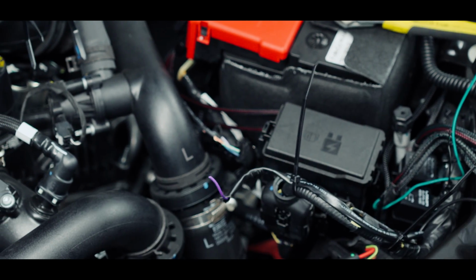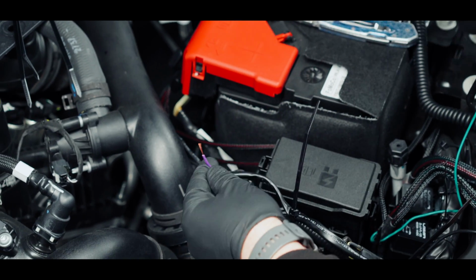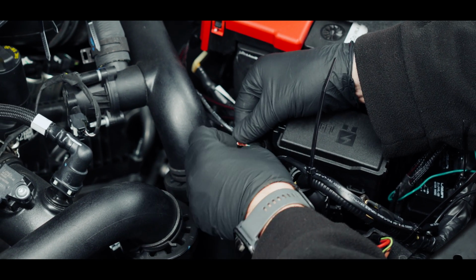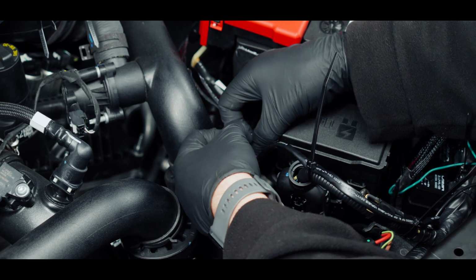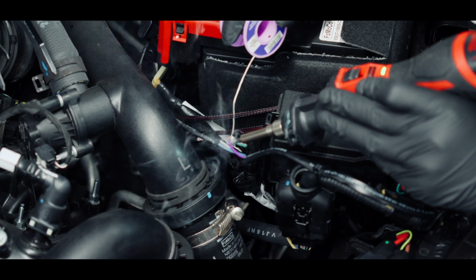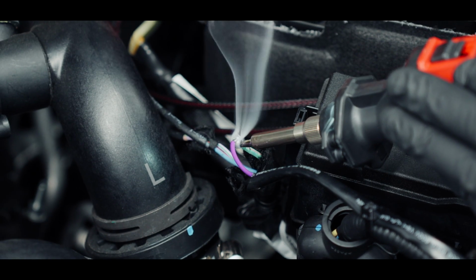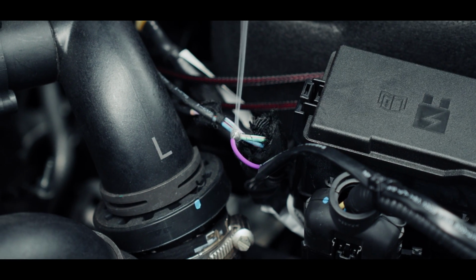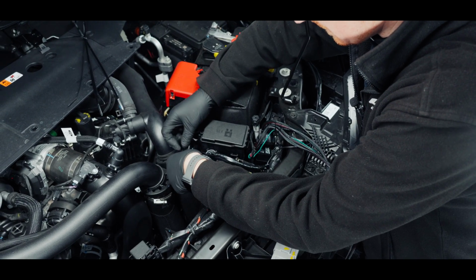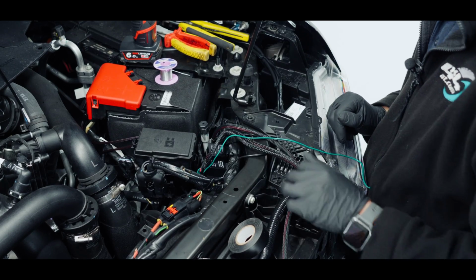Chop that off, and now I'm going to strip the purple and join that one to auxiliary number 5. So I'm ready to solder those 2 wires. It is quite thick wire, so it's going to take a moment to warm that wire up. The thick wire being the auxiliary wire and the signal wire being our purple. I'll just use some electrical tape just to cover that join. So now our auxiliary wire is connected.